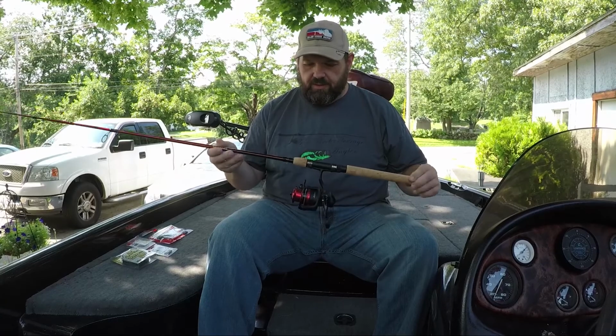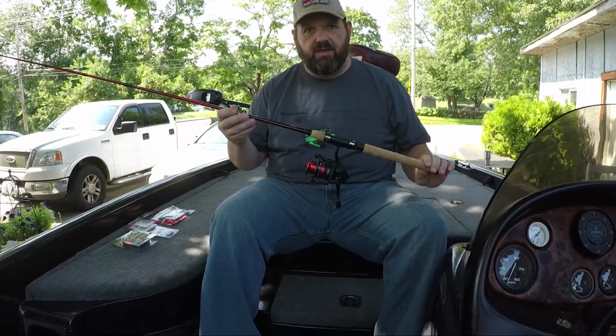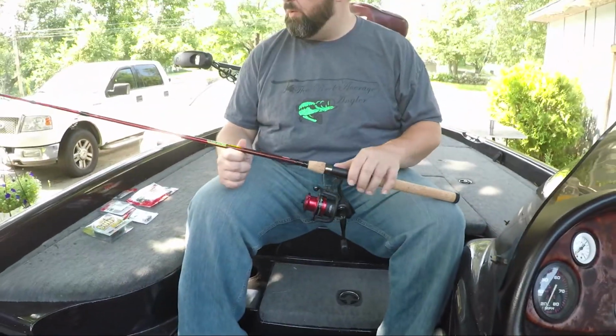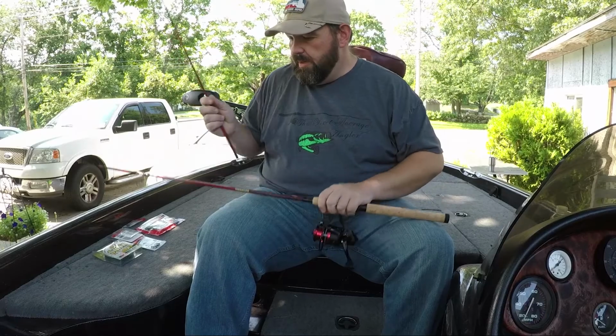We're going to start with the Abu Garcia Black Max 30 series that I purchased on my $50 Dix challenge for my wife. So before we can get out and catch some fish with it, we got to put line on it.